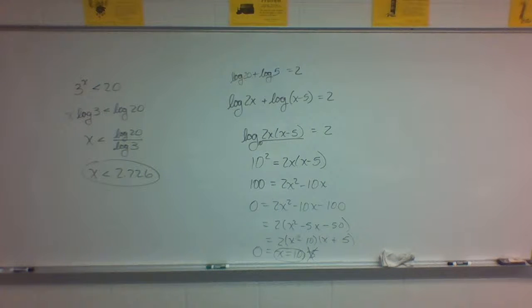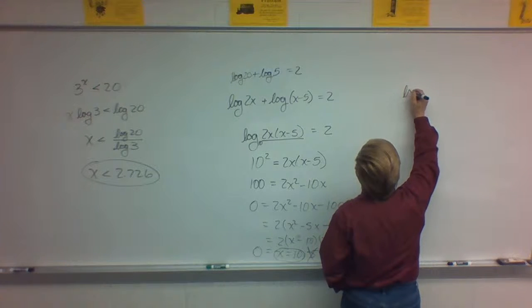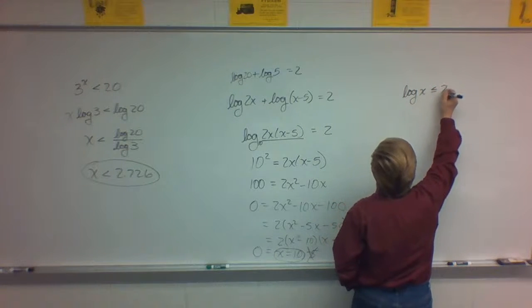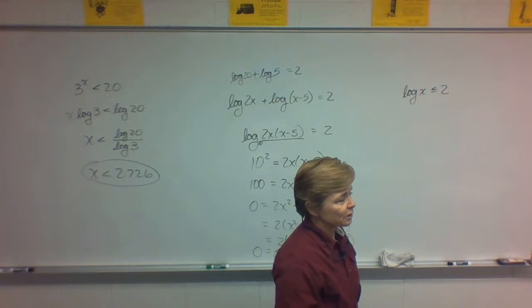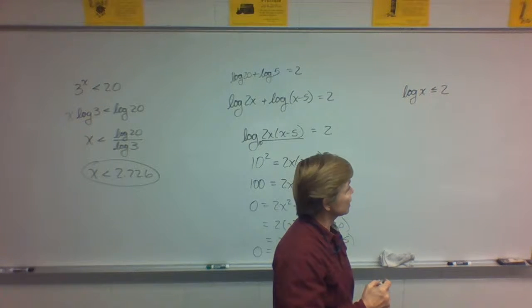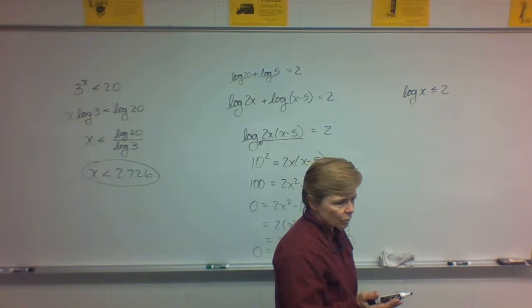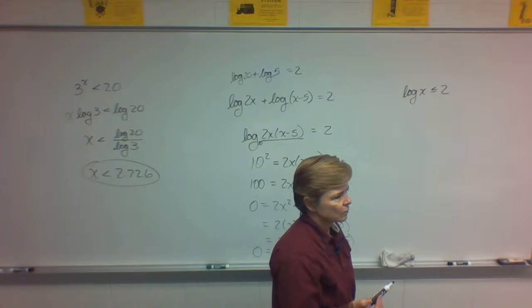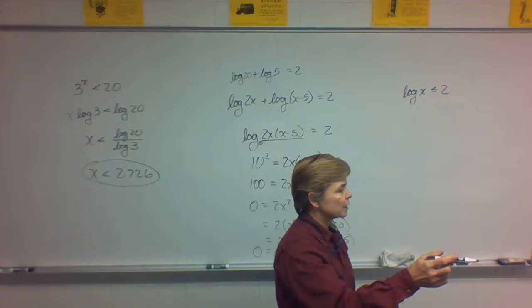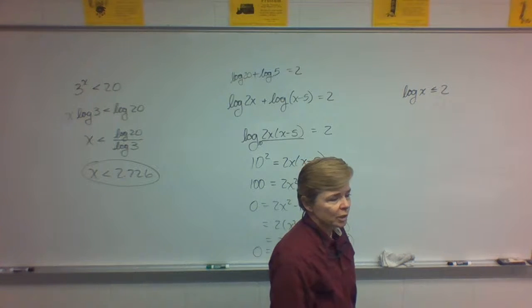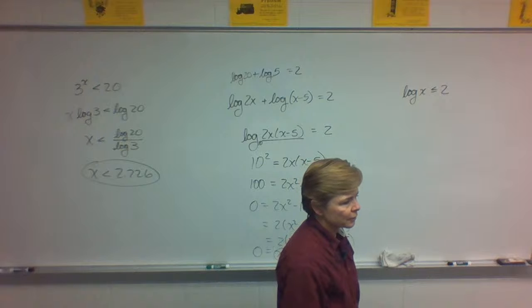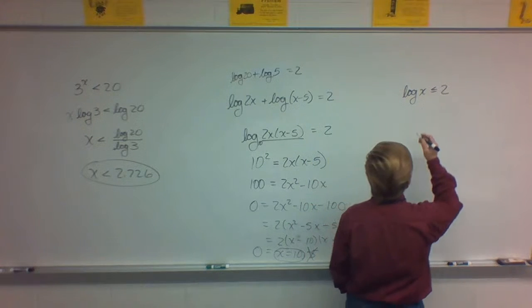All right. Let's try example 6. This is a logarithmic equation that is an inequality also. So we have log x less than or equal to 2. This one's going to have a funny thing happen to it. So if you haven't been paying attention, you need to turn your attention on right now and watch this. Okay, so I've got an inequality that involves a log. What do you suppose your next step is? Turn it into an exponent. We need to change the log to an exponent because we can't get at that x when it's behind that log. It's trapped. How do we change it to an exponent?